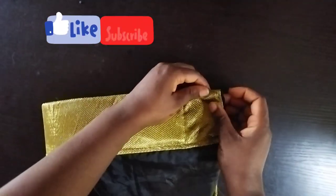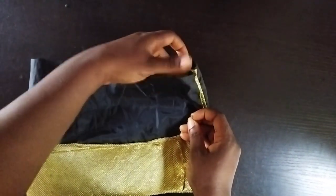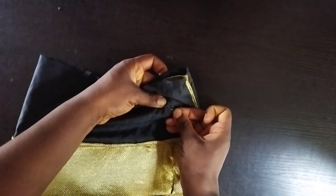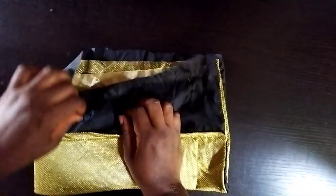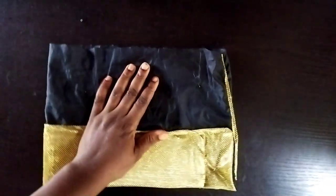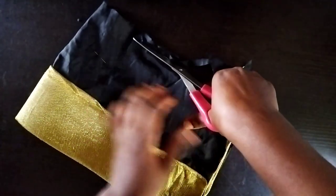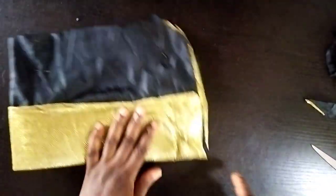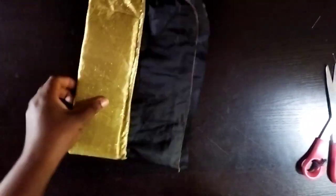Then you fold it this way, then hold it down with your pin before taking it to your sewing machine. I'm done sewing, I can see the outcome. So next thing I'll be doing is to gather up the inside. Just watch closely, you understand every step.